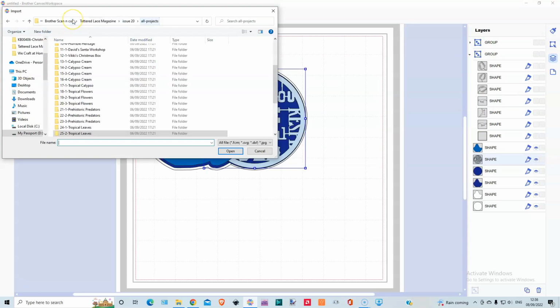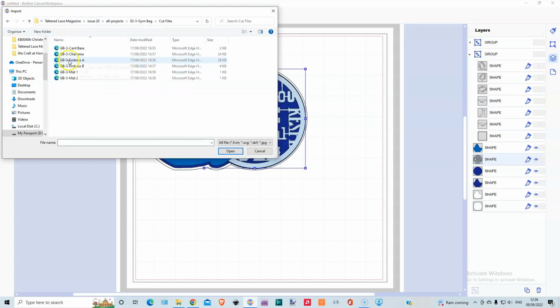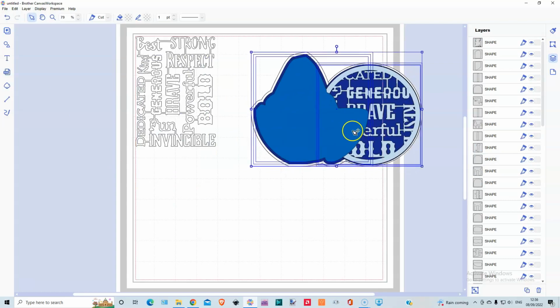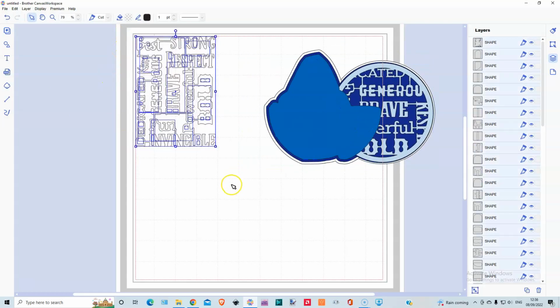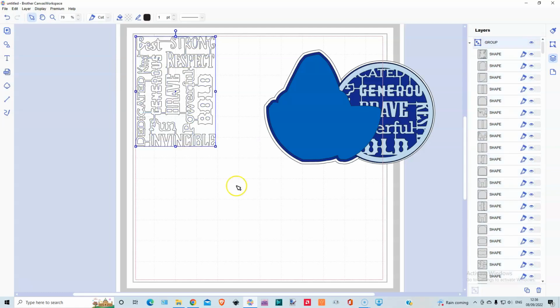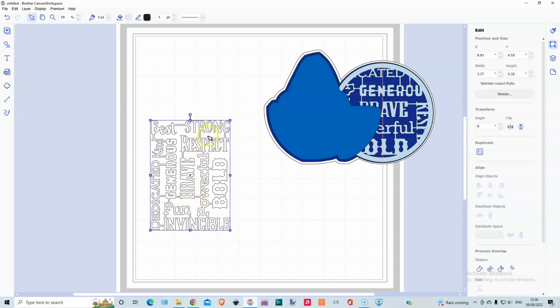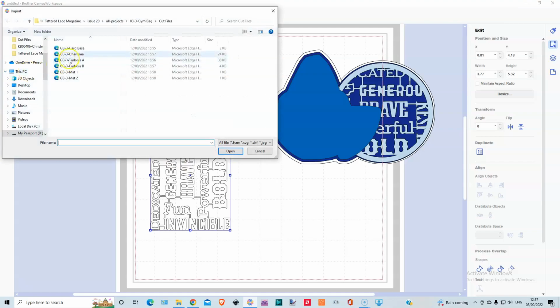So what I need is, I think it was in 3. So it's embosse, and I'm just going to move the rest of it out of the way, like I should have done. You have to group it, so Control G, and then what I wanted to do, if you click divide, and then if you hold shift and click on one of the letters, not the center of the letters, one of the letters, like that, and then click delete, it doesn't look any different, but it means that all these are now spaces rather than a shape. So if I get it again, what I'm going to do is bring it on again.